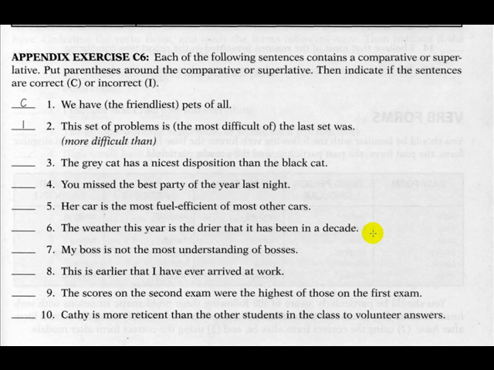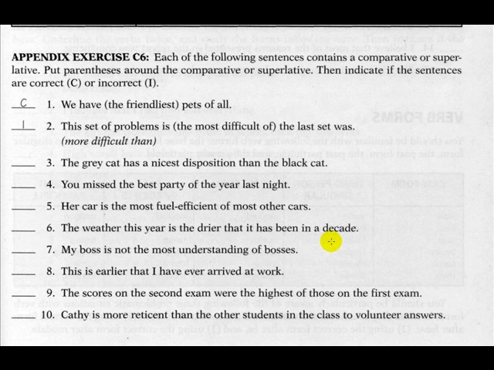So the correct answer is that this is correct. Her car is the most fuel efficient of most other cars, since that is the superlative. Now we go down to number 6. Take a guess. The weather this year is the drier that it has been in a decade. Is that a superlative or is that a comparative?